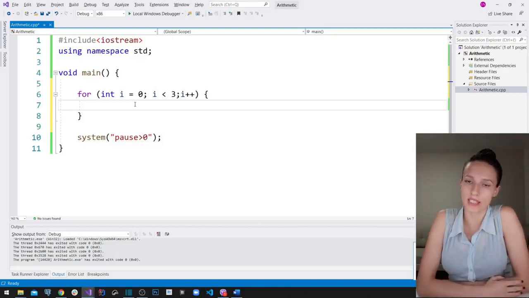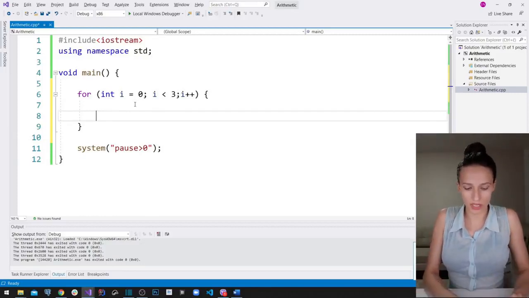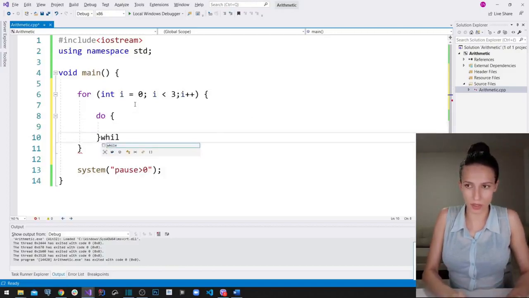And since we said that that grade needs to be between 1 and 5, I am going to use do while loop for that. How? Well, I'm going to write out do, okay, and then here I'm going to put while, which is going to be the condition.